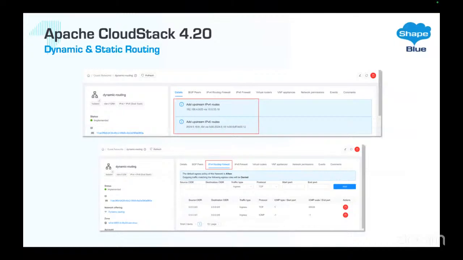After the VMs are created, they will have the information about the upstream IPv4 and IPv6 routes. It's not like an isolated network using NAT or VPC, because in that case they directly control the IPv4 routes in the firewall, and IPv6 as well.